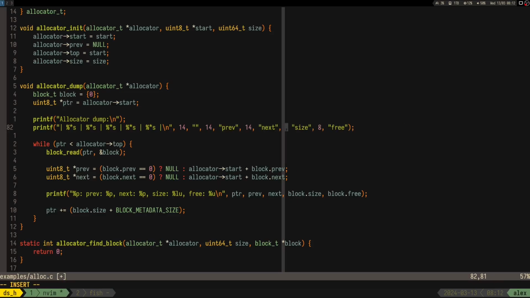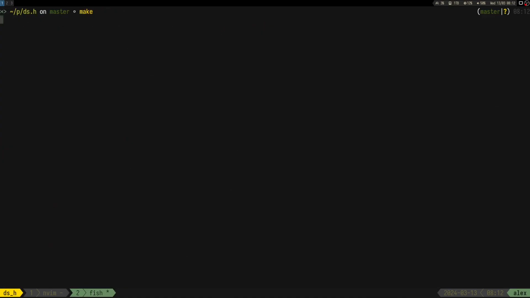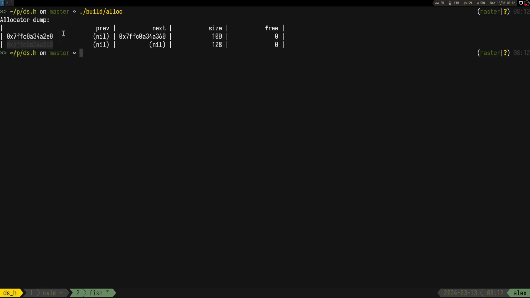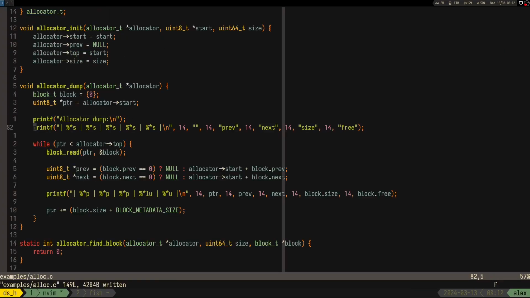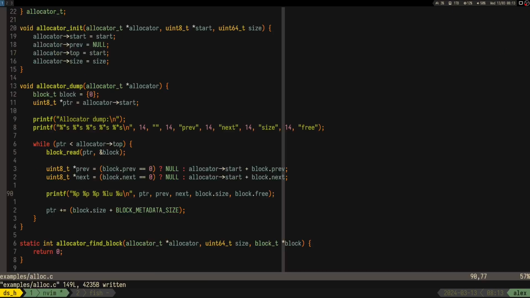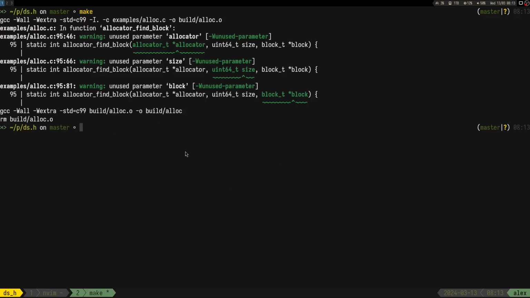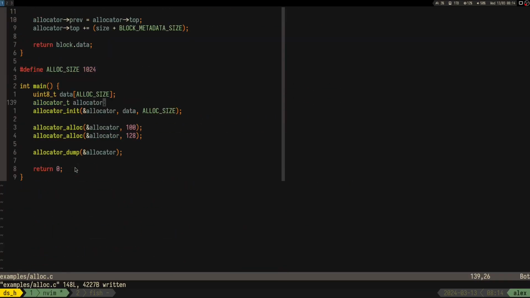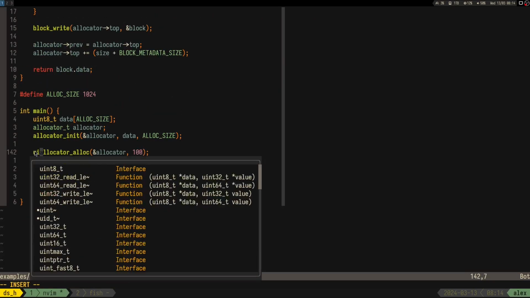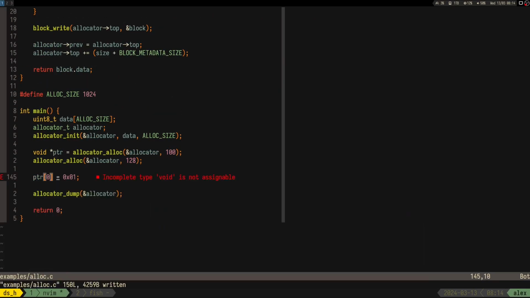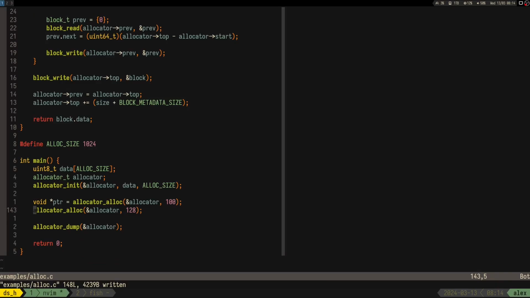So here I was just playing around with the padding. You can do padding by doing that star. If you do percentage star s, then you have padding. So that's nice. And I think the padding is spaces. I have no idea, to be honest. But that's what it looks like. So I decided on this kind of structure, to have the header up, and basically it's previous, next, size, and free. And then on each row we have the address of the block, then the previous, the next, and so on.